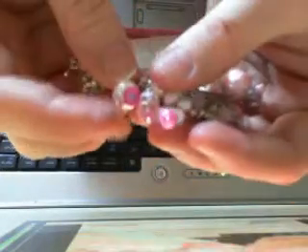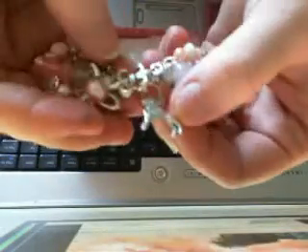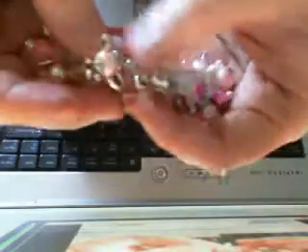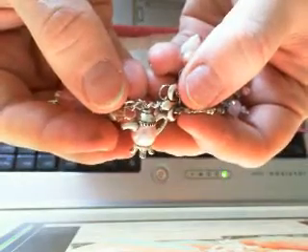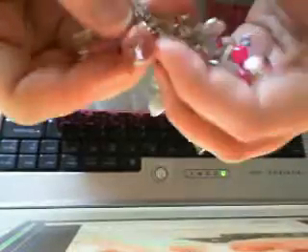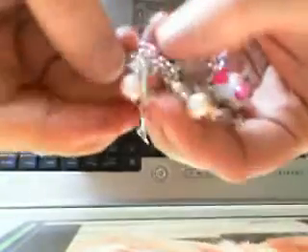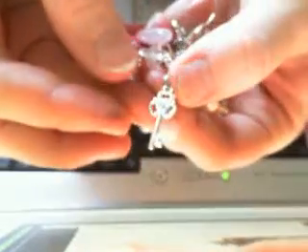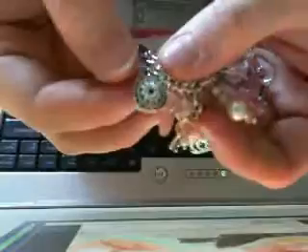I threw in a couple of hot pinks because I figured Kara's nice and saucy. And then a French poodle, and a fleur de lis, and Kara got a teapot with a nice pink bead inside, and an umbrella, and another chunk — more chunky beads and a key. And another vintage button, sorry. And this is some French flower thing.